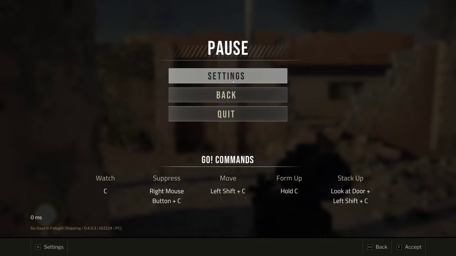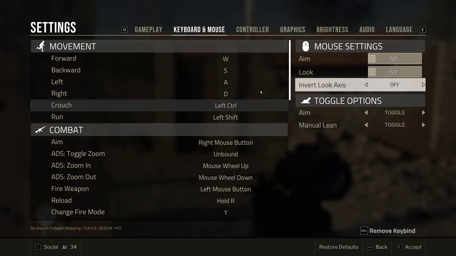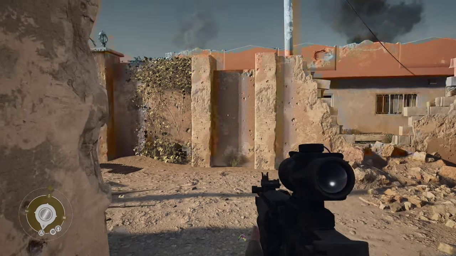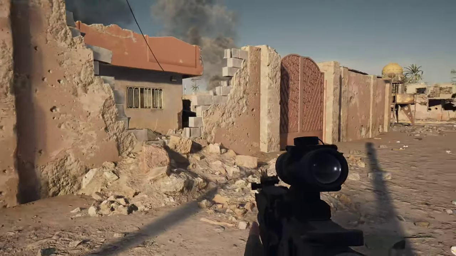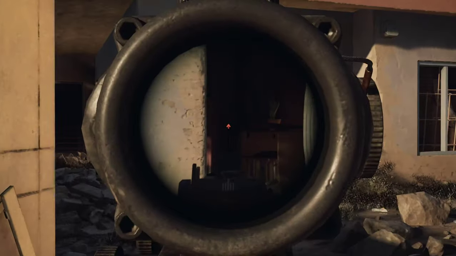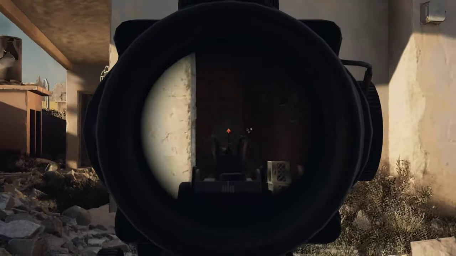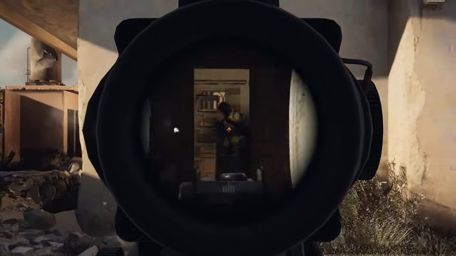Let me see. What's the keybind? I'm pretty sure there's a flashlight. I need a refresher on that one. Flashlight is X. Because I was going into the buildings completely with no flashlight on, and it is so dark inside most of them. Alright. God, they all have RPGs.